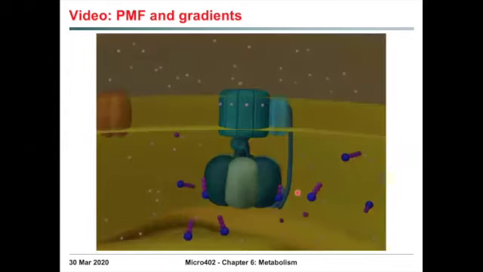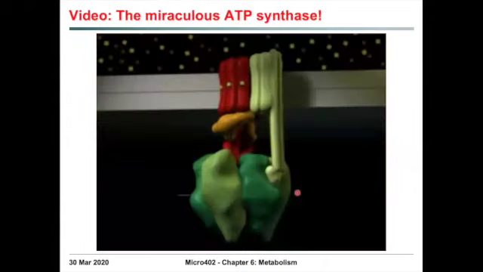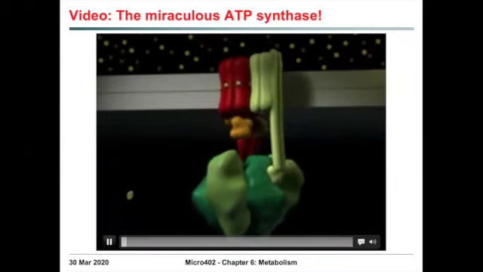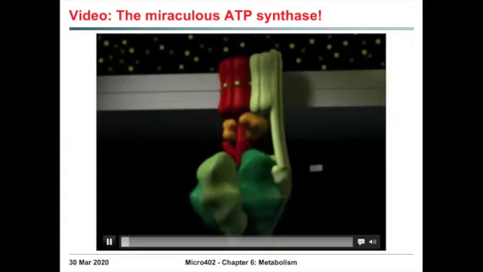So the mitochondria, if you remember, it's exactly like a bacterium. So it does the electron transport chain in its membrane. Let's see more about the ATP synthase pump. ATP synthase is a molecular machine that works like a turbine to convert the energy stored in a proton gradient into chemical energy stored in the bond energy of ATP.